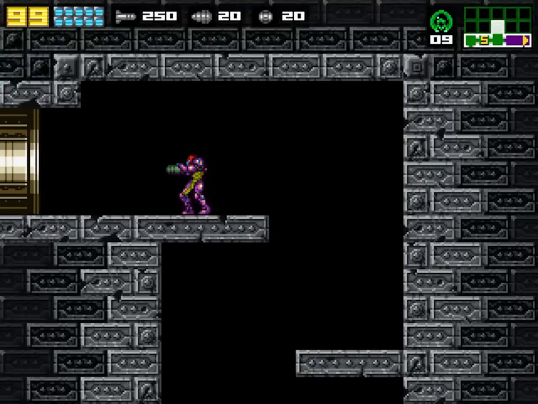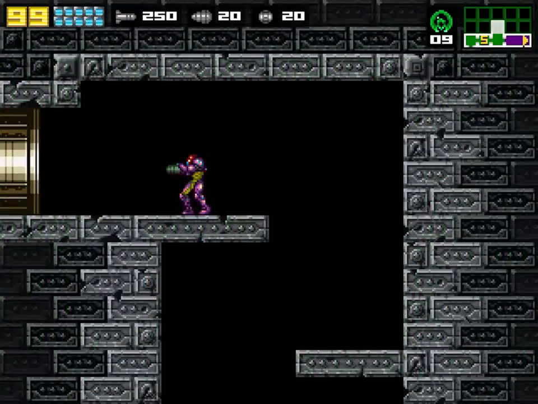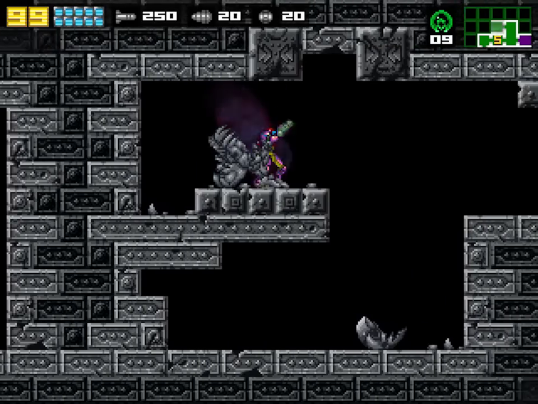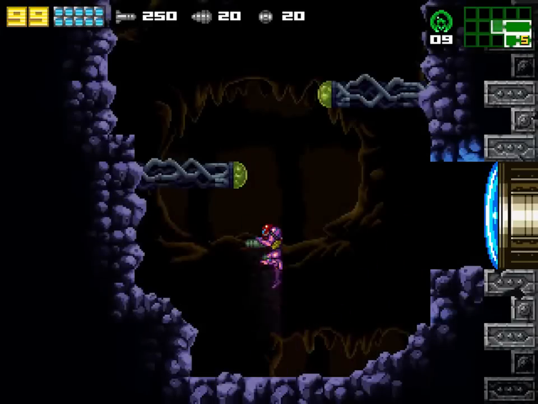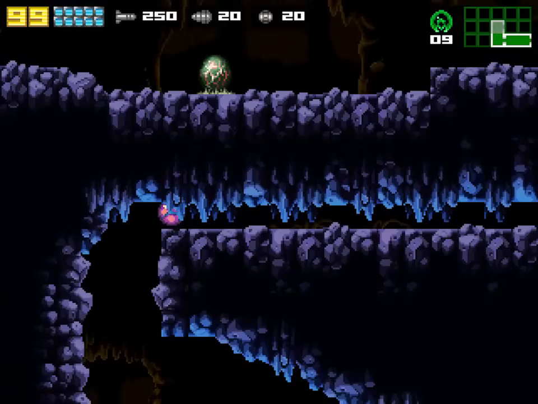So, into the belly of the beast, then. This area would be, I guess, Metroid 2's equivalent of Tourian? Something Chozo there that's no longer Chozo. And an egg.